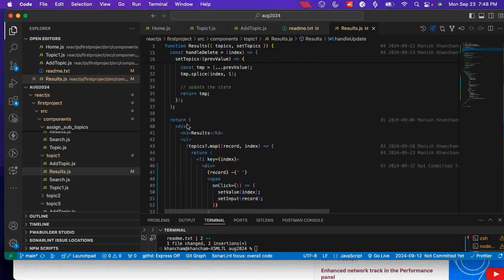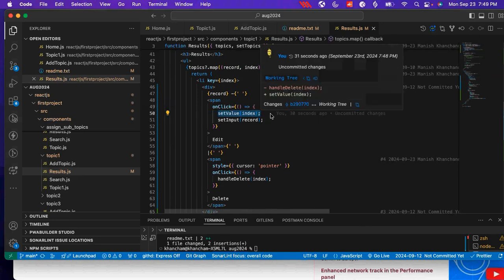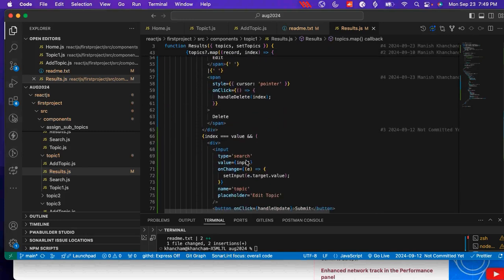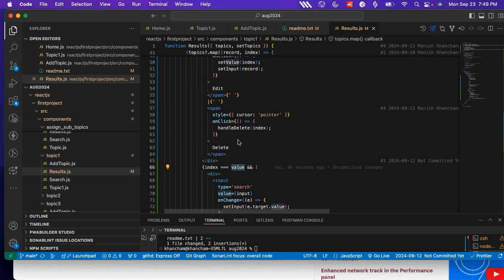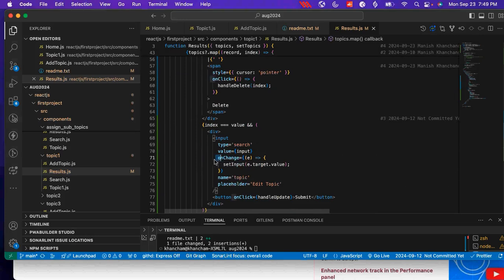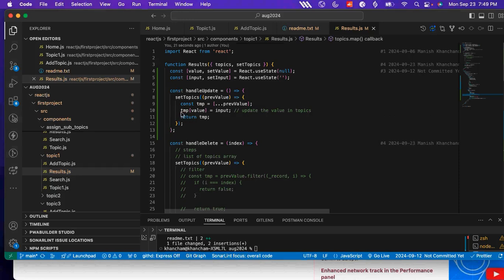Since I removed the object, so value.k and value.v does not exist in the picture. I just create a new two-state variable. One is for the indexing and one for the value. So I don't need the k here. I'm directly getting this value, which is the index which I want to change it, and this is the input, which is the input box, which user uses to change the input box. So we are using the input for the value, and this value is nothing but the index which user want to edit it.